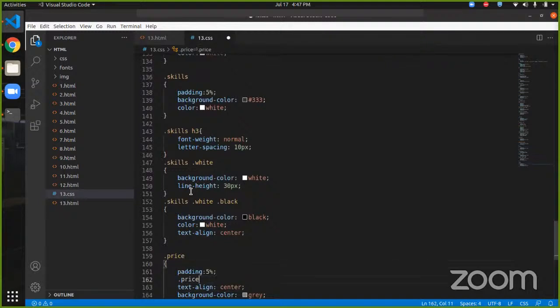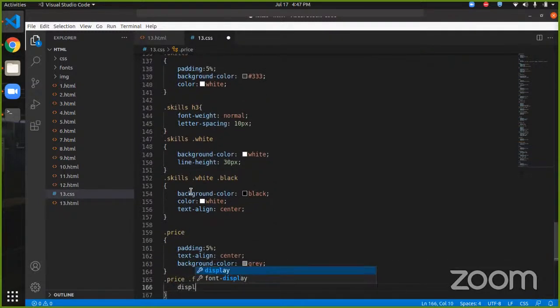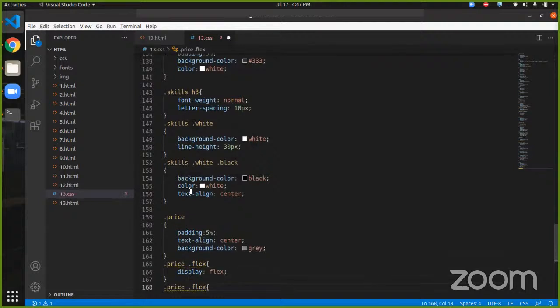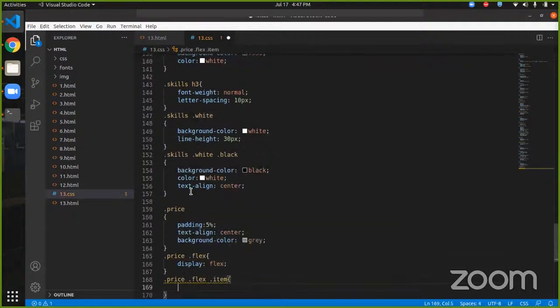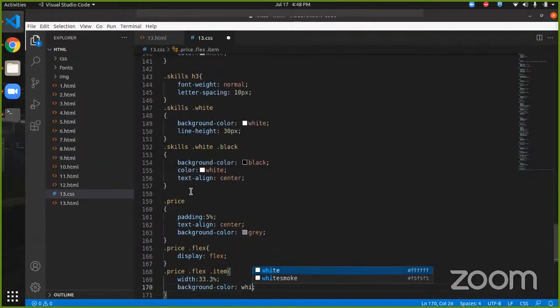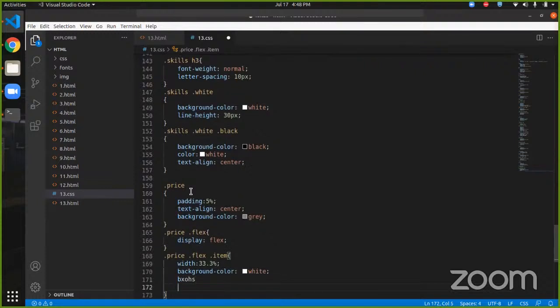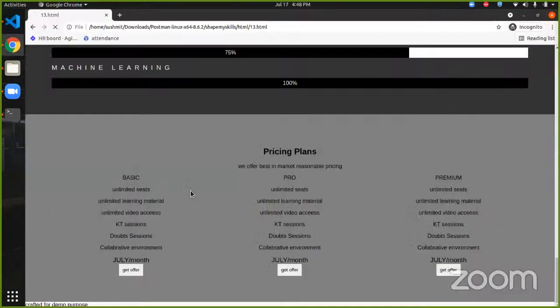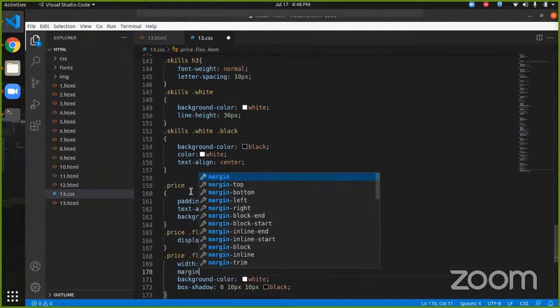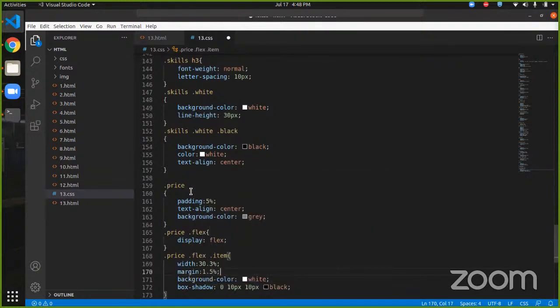So in price also we have flex, that is like display flex, justify content not required, and these three items, which is width of 33.3%, right, and a background of white, a box shadow, x-axis, y-axis, distance, and the color. So margin is required, so we keep 3% and make the margin 1.5%. So from both of the ends, it would be 3.